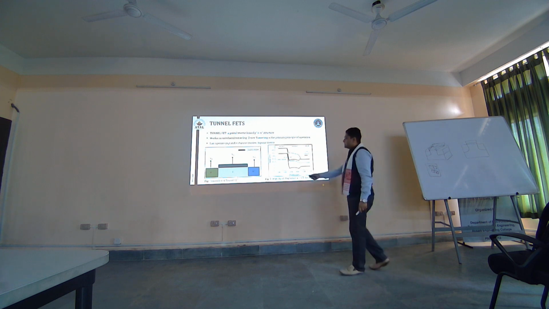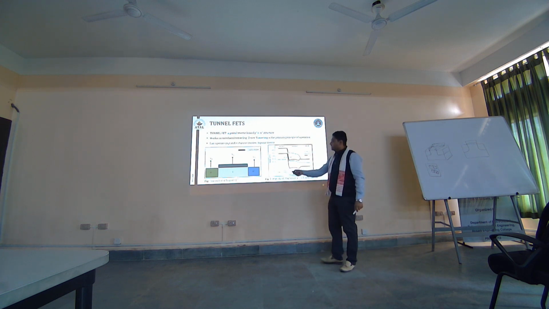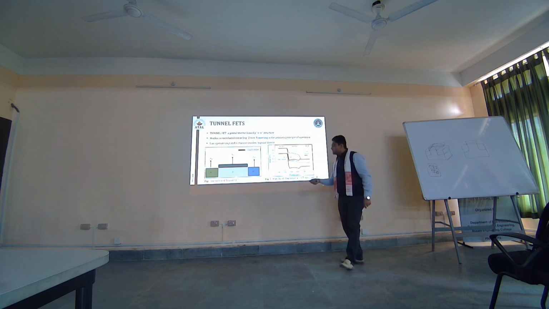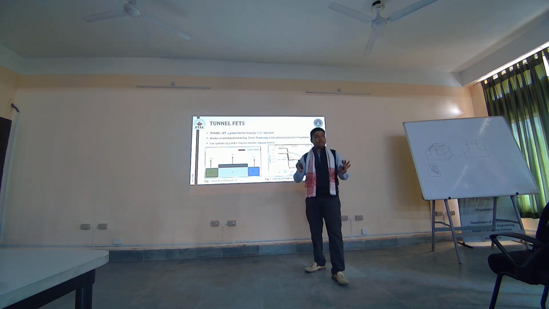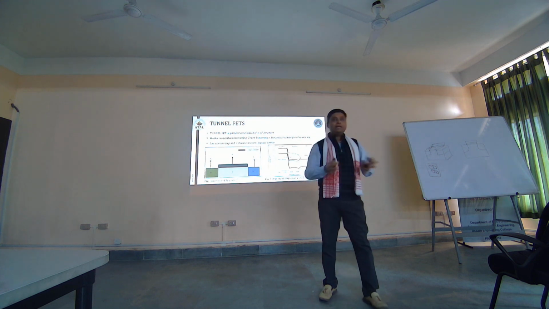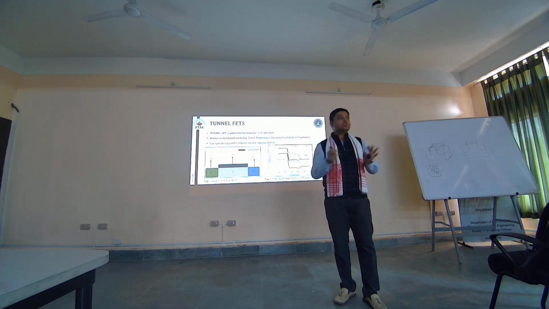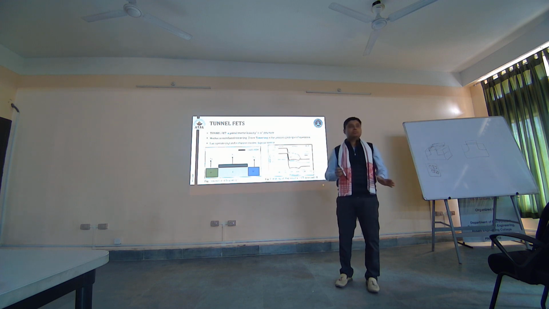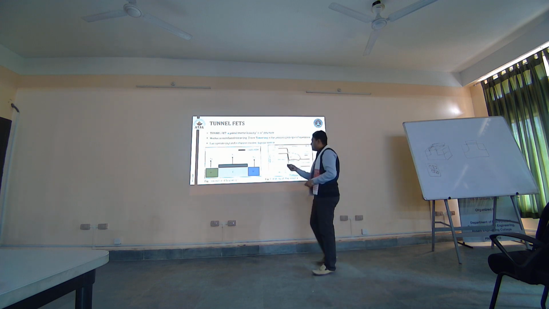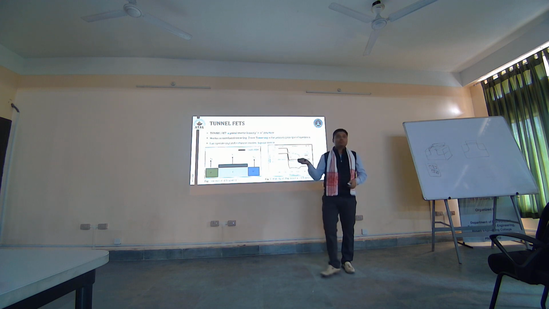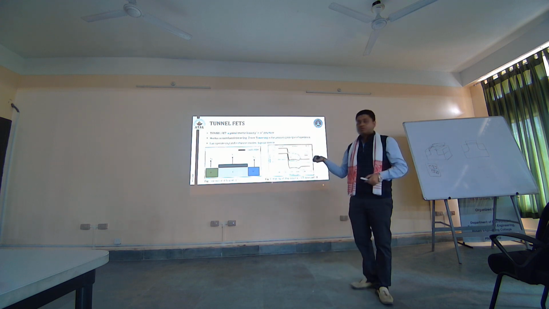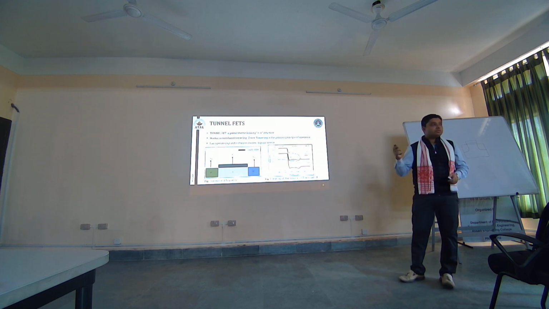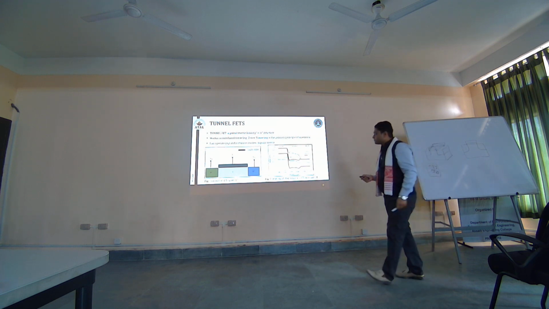Basically, this is the conventional structure of the tunnel FET. Conventional structure means this was the structure which came into existence, was very widely explored, and was considered to be the best performing device before any other modification came up. But this does not mean that prior to this there were no other structures. This is now called the conventional device. Now everybody says this to be the conventional device.